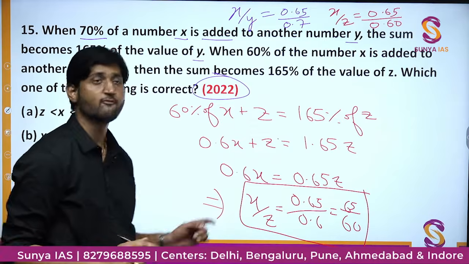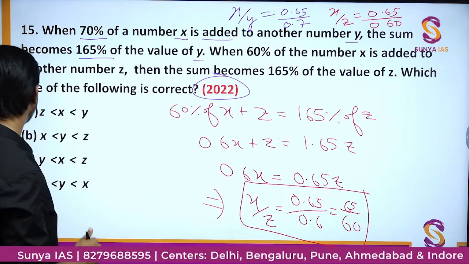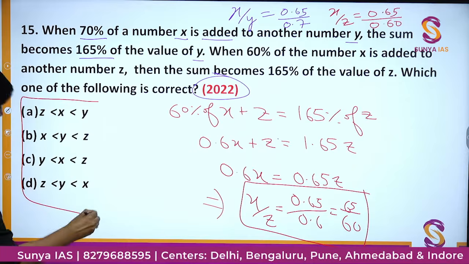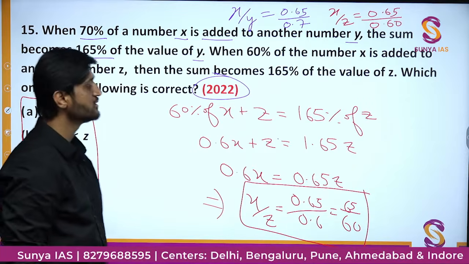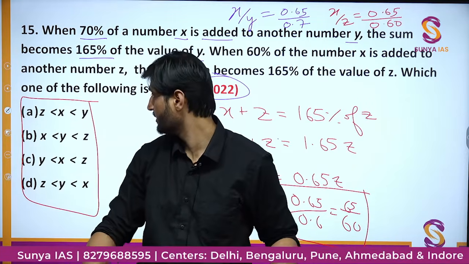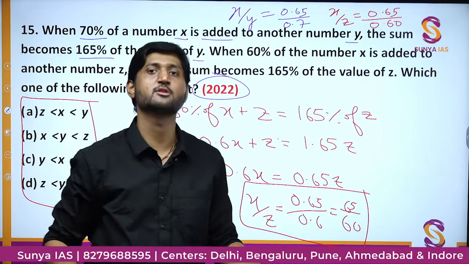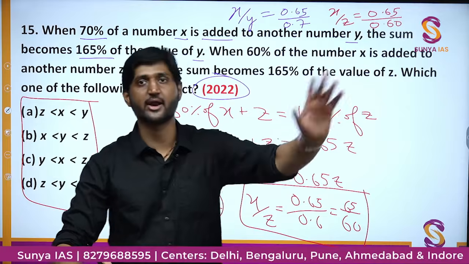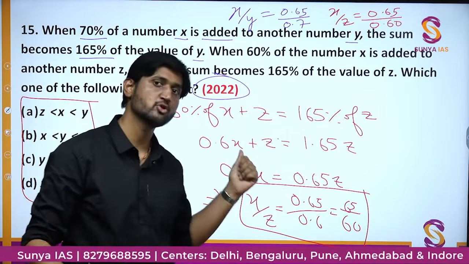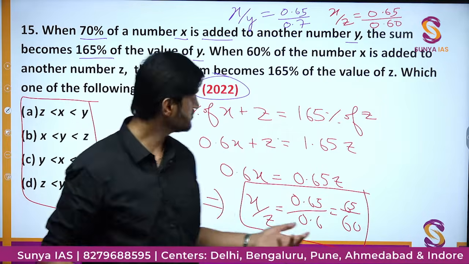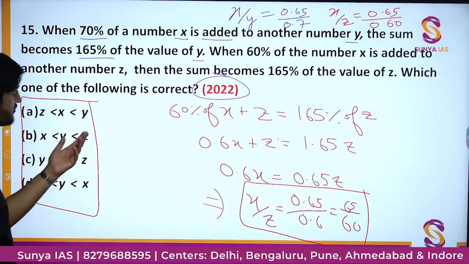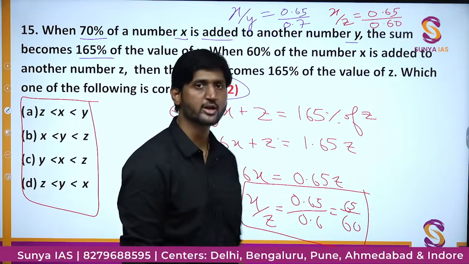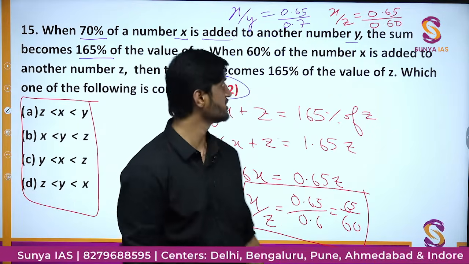Now what we have to do is tell the order of x, y and z, which is greater, which is smaller. This is what we have to answer in this particular question. So this might seem to you just off the track as compared to the previous question. You might think that, oh, it is just different. We have to find which one is greater, which one is smaller. How can we do that? We can do that very simply.